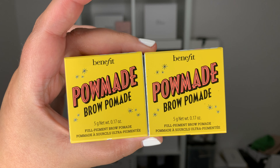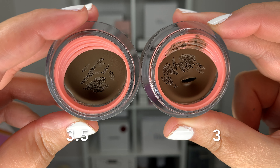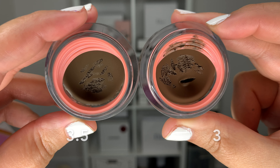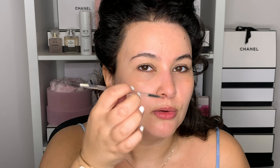For me, doing the brows is the first makeup step. A few days ago, Benefit Cosmetics kindly sent me their new brow pomade. Now that I have a good handle on how these work, I thought I would share them with you. I have two shades: shade 3, a warm light brown, and 3.5, a neutral medium brown. This is a full pigment brow pomade — 5 grams of product, 36 hours of wear, waterproof, smudge proof, easy to use. You stroke it onto the brow with the dual-ended angled eyebrow brush and blend with a spoolie. The brush is sold separately but it's really important to have both the angled side and the spoolie side.